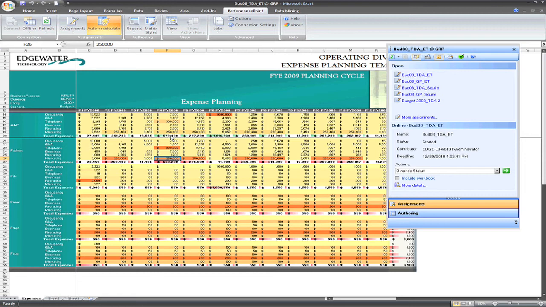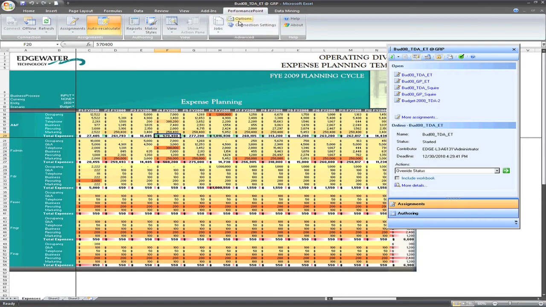Finally, we would like to show you an example of how to perform a top-down adjustment across multiple dimensions within PerformancePoint Server. Here we can see we have an input template that has our time dimension in the columns and two dimensions in the template rows: service or product lines and expense accounts. You'll notice that the top section of this report contains a summary of all the rows below.